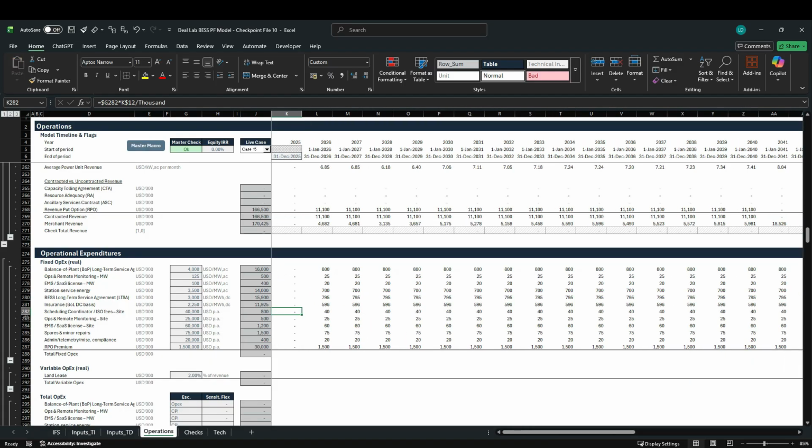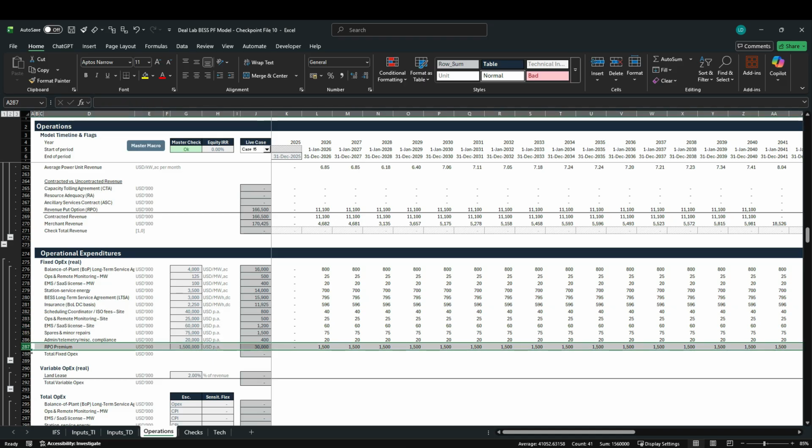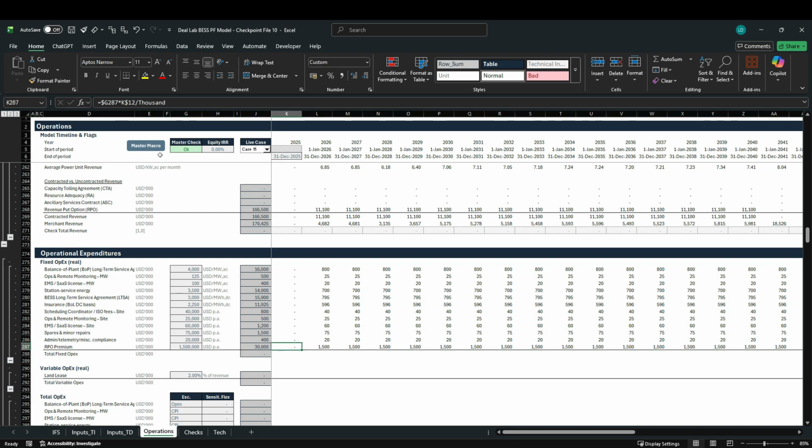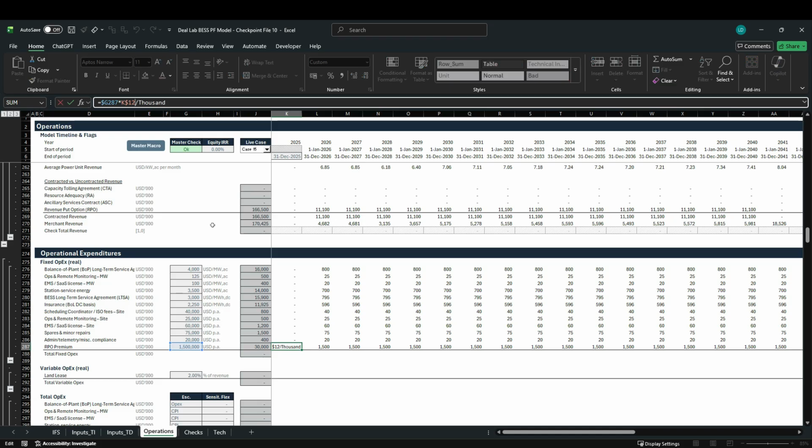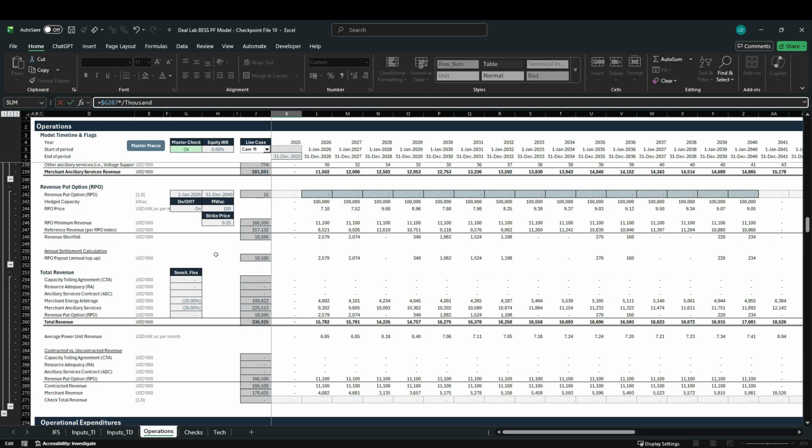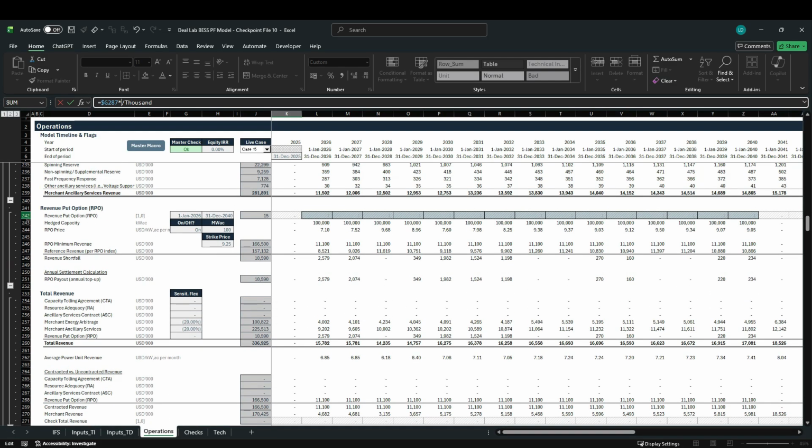You can see that all of these costs are relatively minor, except our RPO premium is quite significant. Let's watch out what we're doing here with the RPO premium, because our RPO is only relevant during the actual RPO tenor. So let's take off the reference to the operations flag and actually multiply this with our RPO flag, which is in row 242.